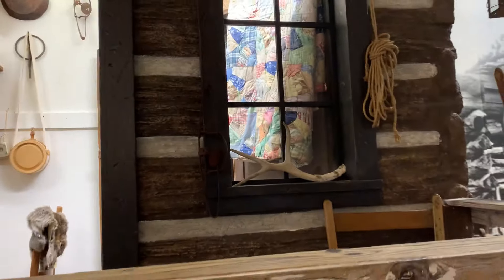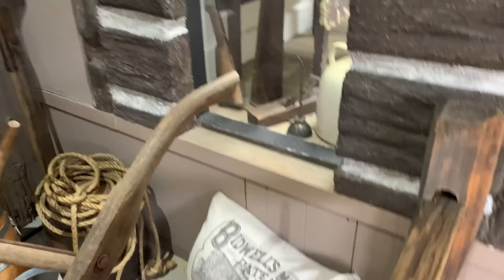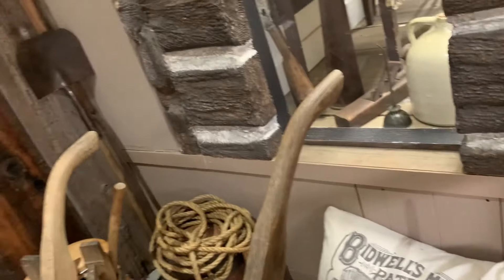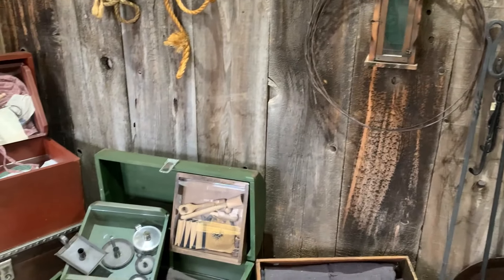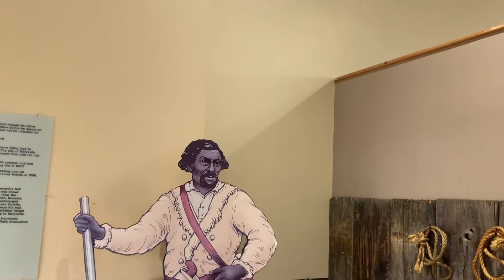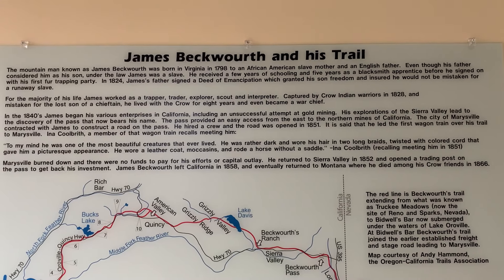Trading post — you can buy a blanket, or a pan, bear traps, baskets, tea kettles — some stuff you might have had if you were an early pioneer. Bidwell's Mill — Bidwell had a huge flour mill in Chico. And this is a cardboard cutout of James Beckwourth with a quick story about him. But I want to make a video, so don't read too much about it because he's very interesting.